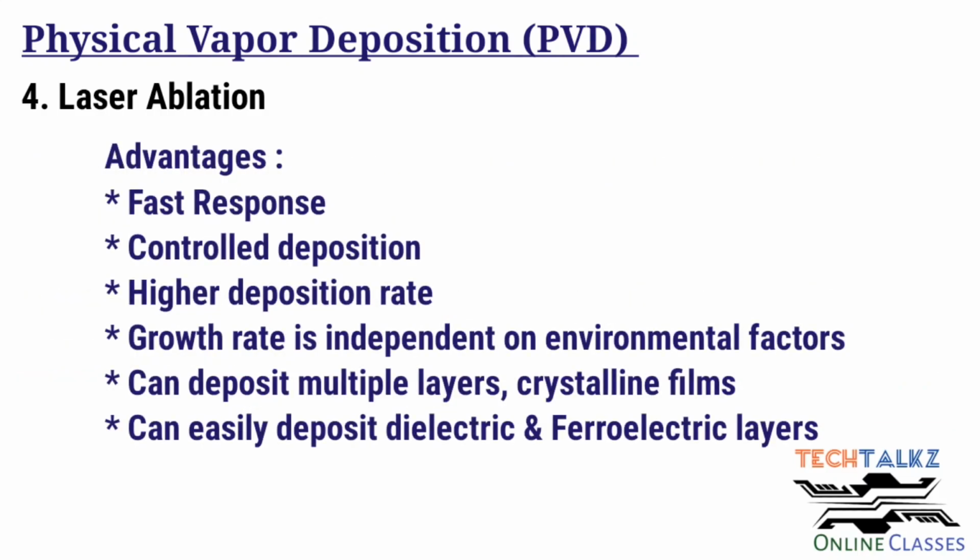These are some of the benefits of this film deposition method. Fast response, well controlled deposition rate, relatively high deposition rate, growth is independent of environmental factors, can be used to deposit multiple layers. We can even deposit highly crystalline complex films. We can easily make dielectric or thin ferroelectric films.